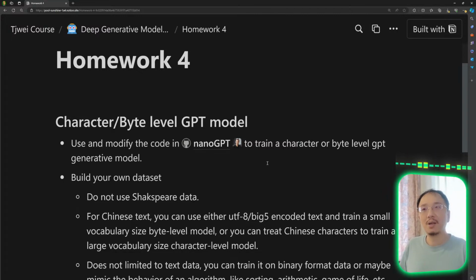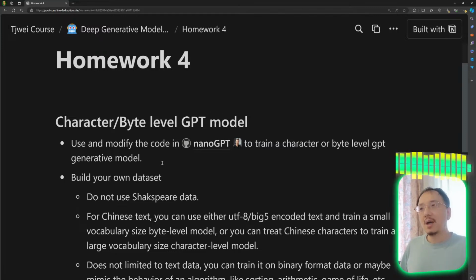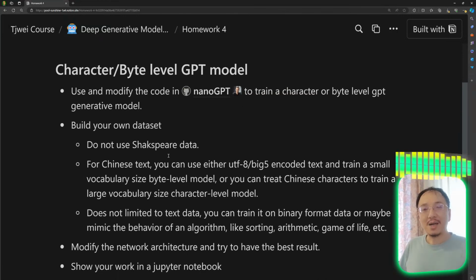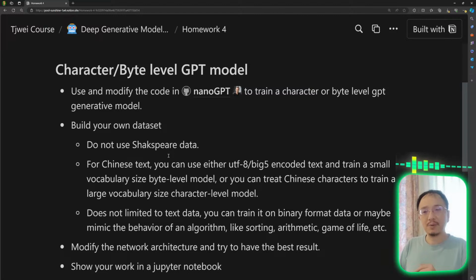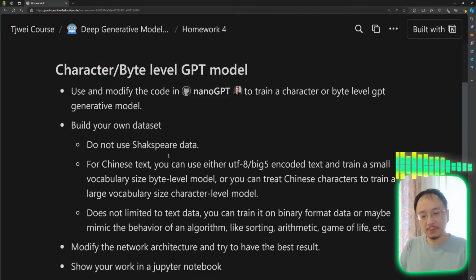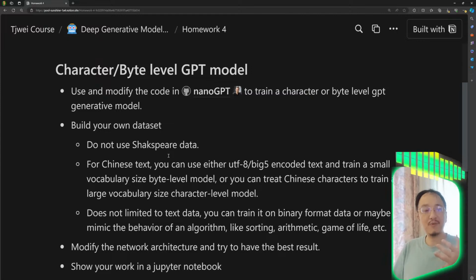So I chose this setting, and build your own dataset. That's important. You have to build up your sense of what kind of dataset works, and how I should modify the architecture to make things even better.